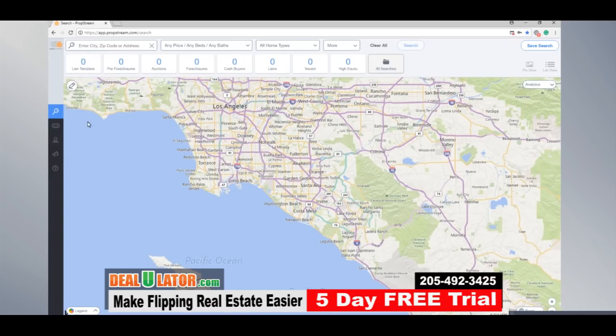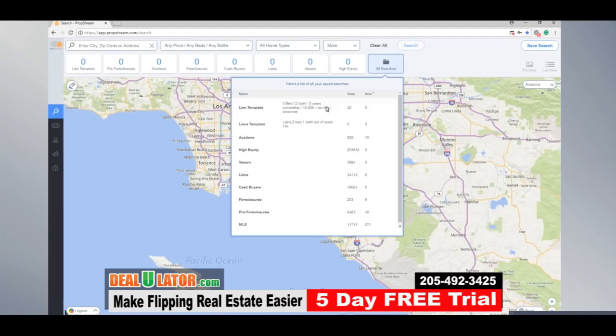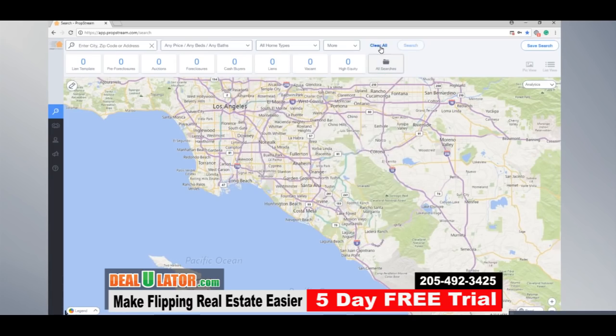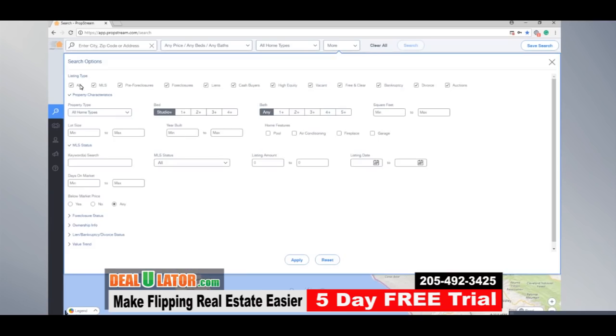So, okay, let's backtrack a little bit. We utilized our template for liens, right? And that was, if you go back here, 3 bedrooms, 2 bathrooms. So let's use that to our advantage. Here's an example. Let's say we're looking for cash buyers now, right? We have our properties that we found that we're going to invest in, but now we need to find buyers. So let's create a new template. Let's go to More. We're going to want to look for cash buyers that are buying 3 bedrooms, 2 bathrooms, and of course, single family properties.